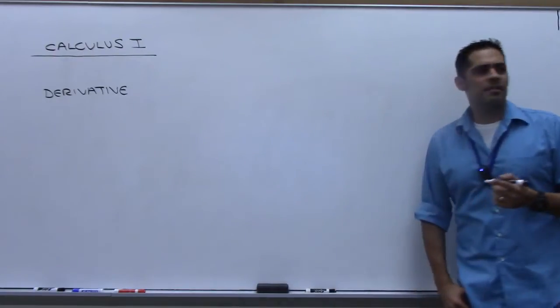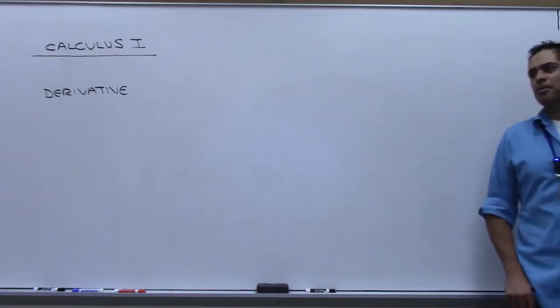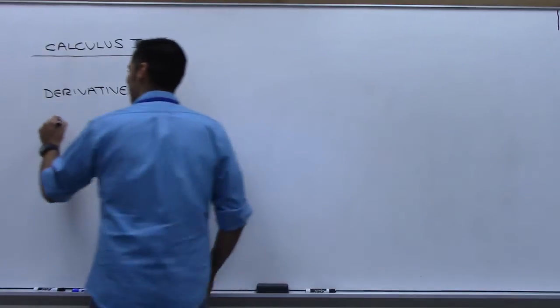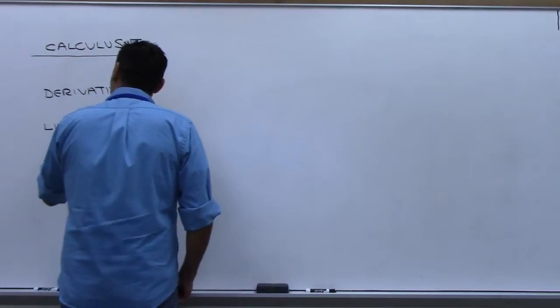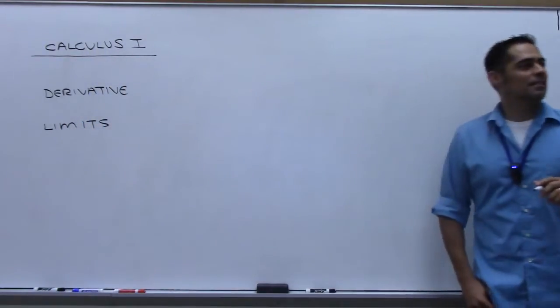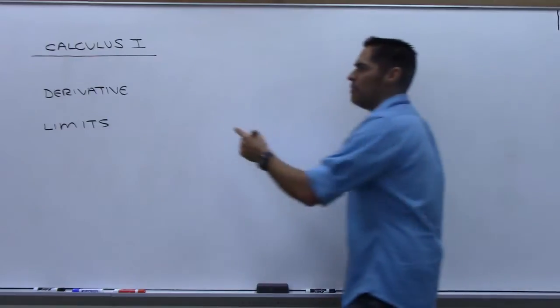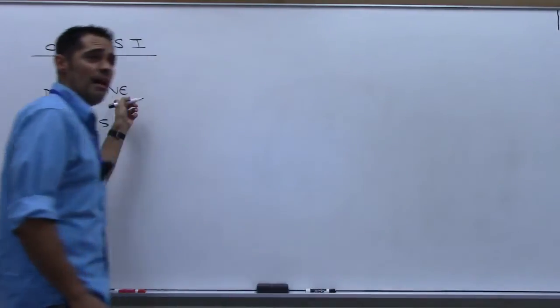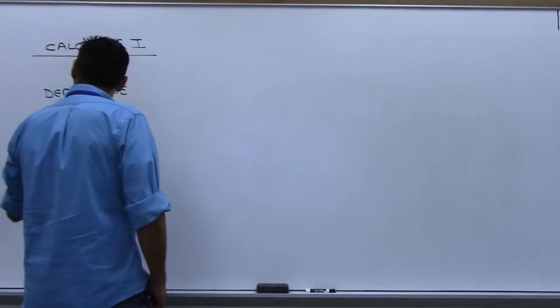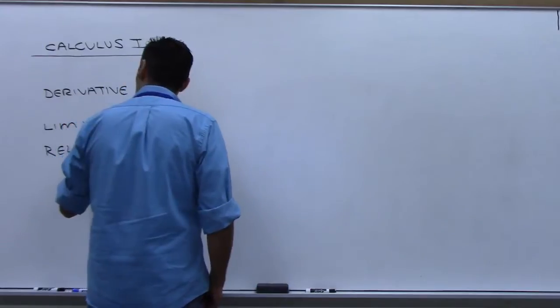Okay, anything else that sticks out from Cal 1? How about things you didn't like so much in Cal 1? Limits, your professor, okay. Limits. Chain rule, okay, so that maybe would fall under derivatives, but that was an absolutely important rule, right? You had to know. Related rates. Oh, yeah. Related rates and optimization.